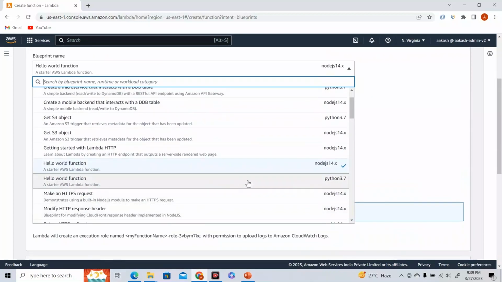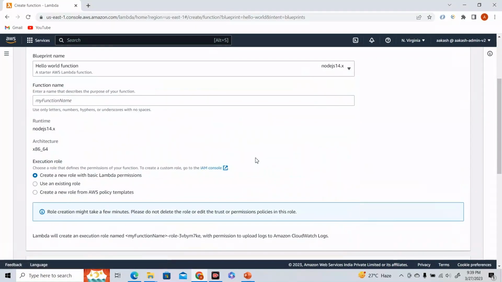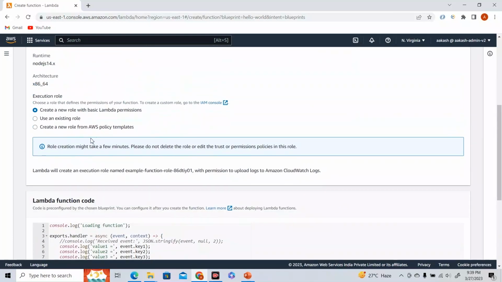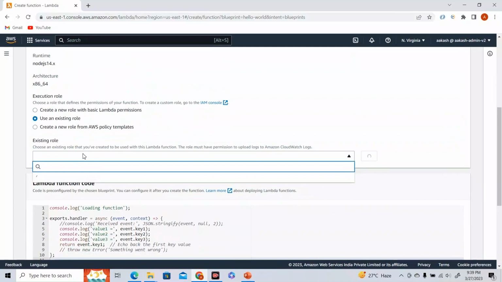But for now I'm just going to select a hello world function which has a runtime of Node.js 14. I'm just going to name this function example function, right? And I'm just going to say create a new role with Lambda permissions. Okay, this is what you are going to see if you do not have a role. I may have a role.